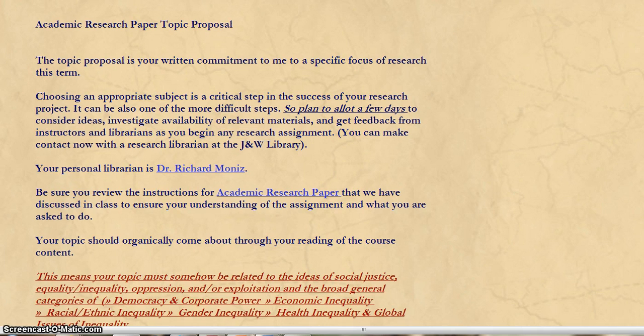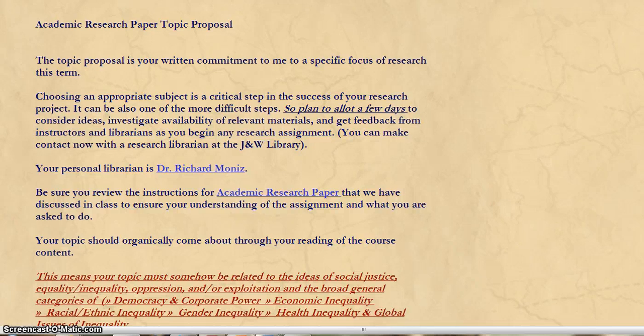As you know, over the last several classes we've been discussing social justice and looking at different ideas of what social justice is and talked about different definitions. We've also discussed oppression, exploitation, equality, inequality, all of which are related, of course, to social justice. And we've also begun looking at, in a general way, maybe what some topics might be for a research paper. And what I've asked you to do is to develop some questions that you have around a topic. Now what we'll do is commit to a particular question that you want to answer in a particular topic. So we'll do this formally in the academic research paper topic proposal.